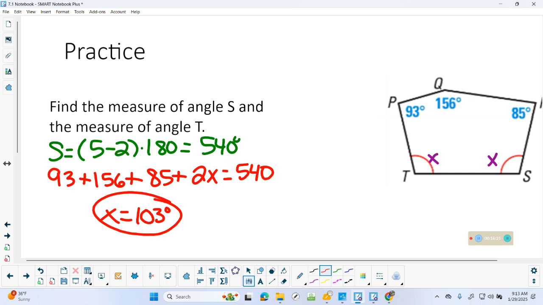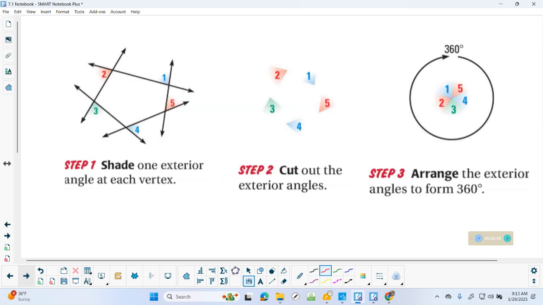So this is anything and everything you could possibly do for interior angles. N minus 2 times 180. That's as wild as it gets. Okay. Exterior is actually even easier, if you ask me. So first, let's talk about what an exterior angle is. There's nothing for you to draw on your paper. I just want to point out what an exterior angle is.